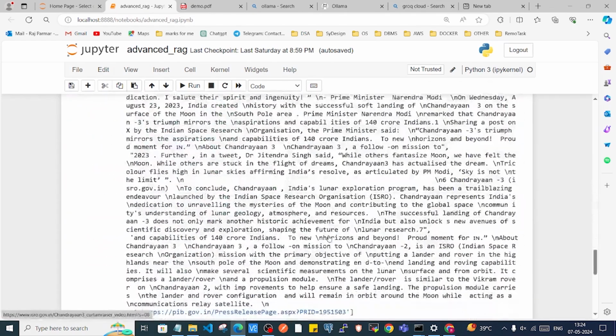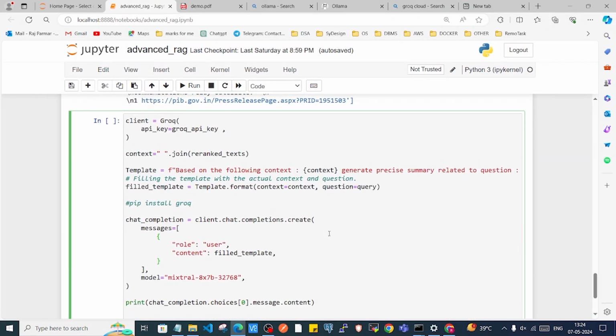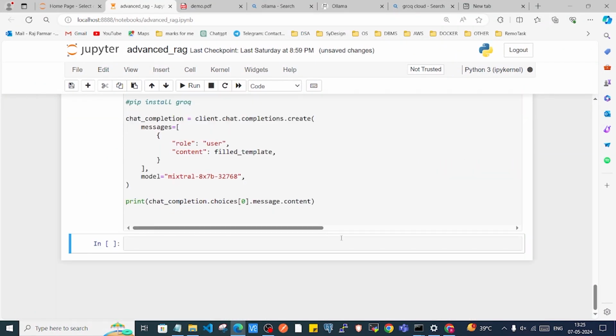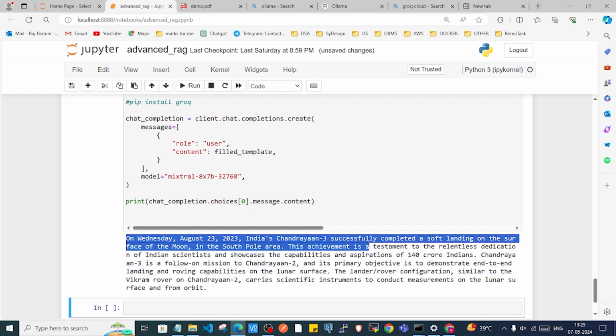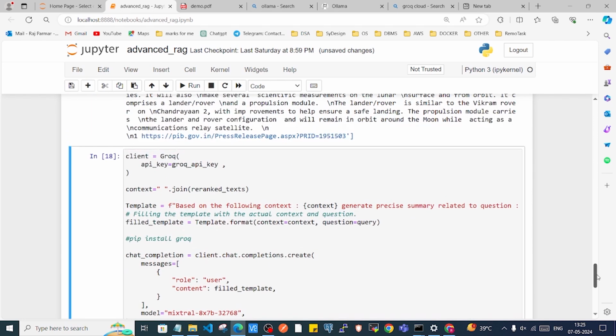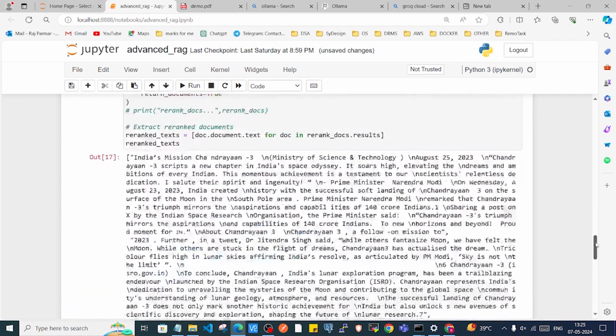Let's run this cell. As you can see, we got an answer that on Wednesday, August 23, 2023, India's Chandrayaan successfully completed a soft landing on the moon's surface. Great, right? We had our PDF document, and we used different techniques to find the answer from all those documents.